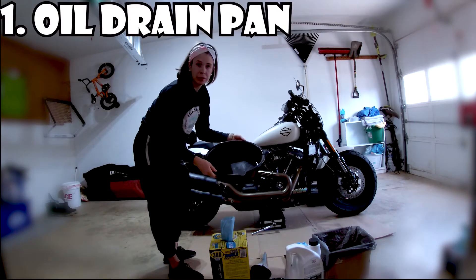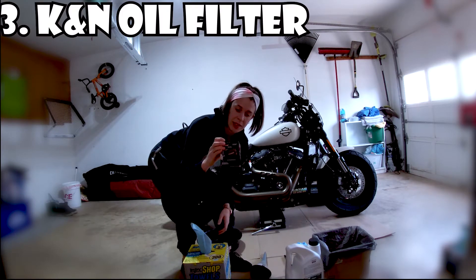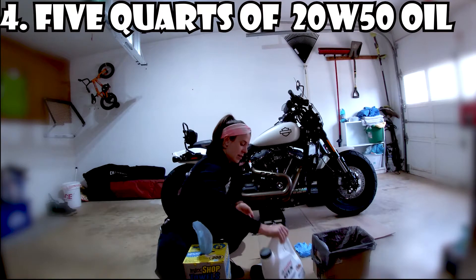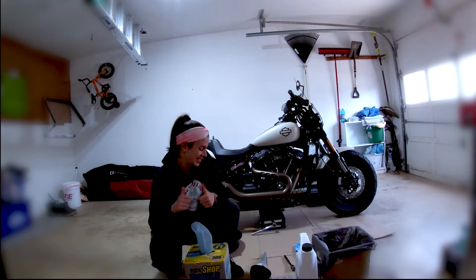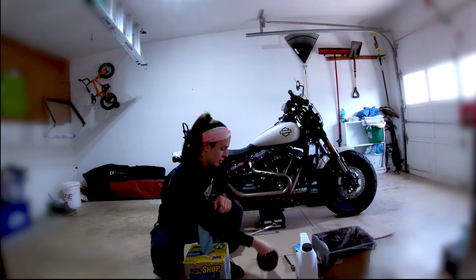The first thing we're going to do is take a look at the equipment. We've got an oil drain bin to drain the oil into, some shop towel wipes, a new oil filter — this is the K&N performance filter. The cool thing about these is they have a little notch where you can put the wrench to wrench on and off. We've got five quarts of 20W50 oil — when I first went I got 5W20, not what you need. We've got some new o-rings, a funnel, and our ratchet.